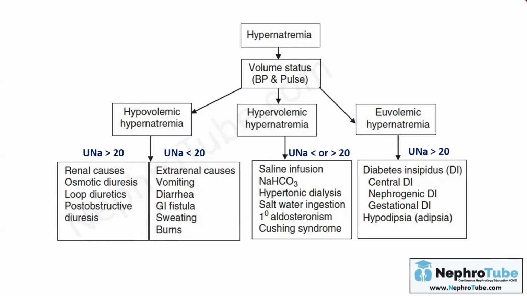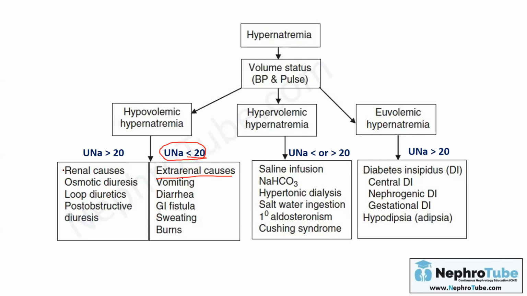Another way to differentiate between these cases is according to the urinary sodium level, but actually alone, it may not be sufficient to diagnose the case, but let's go through them. Usually in extrarenal causes, where there is extrarenal loss of fluid, the kidney will try to reabsorb sodium to compensate the water loss and to compensate blood pressure. So in these cases, you will find urinary sodium less than 20.